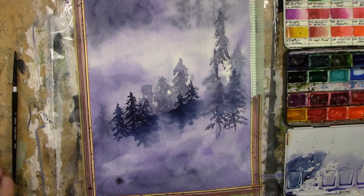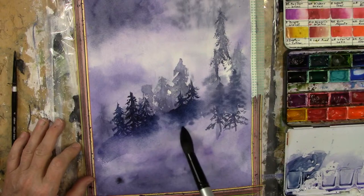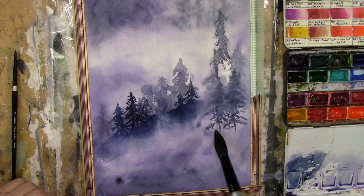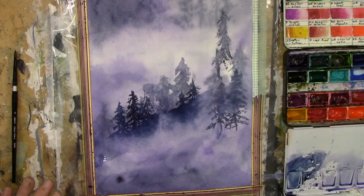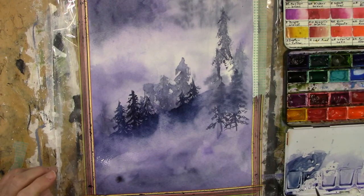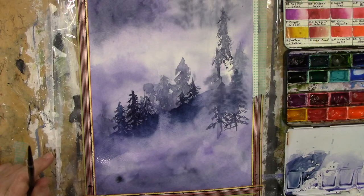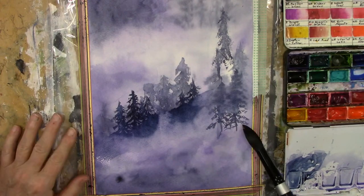Okay, now I think I want this to stay fairly cloudy. Right in here. I think I'm going to put some more color. Let's put a few more in there. Actually, I should have some water in here, anyways.